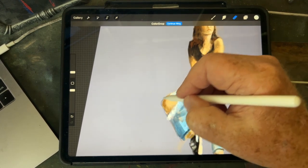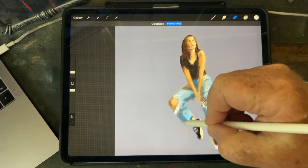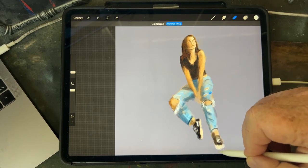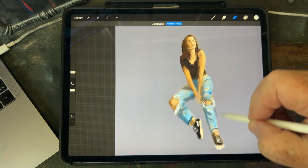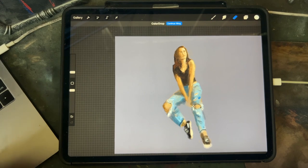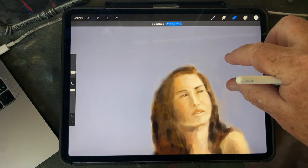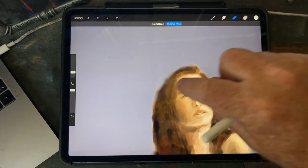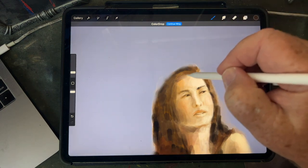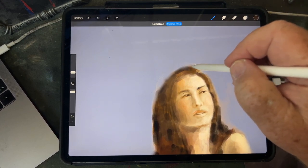Now, I'm trying to decide if I want to show you how to do the complete picture, or did I show you enough? Because what I would do from here, from this point forward, is I would work this until I had the picture I want. I probably need to give her a little bit more hair on top, I think. So I'm just going to work it a little bit longer, okay? Give her a little bit more hair.